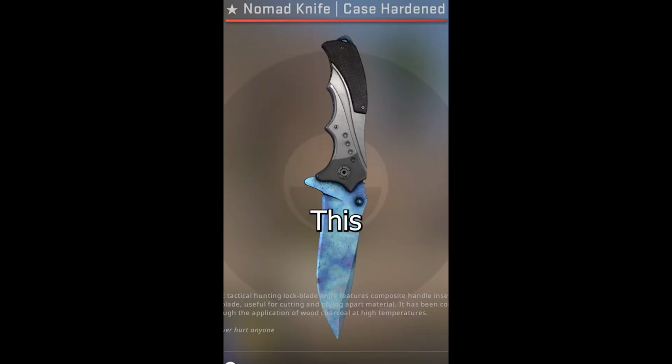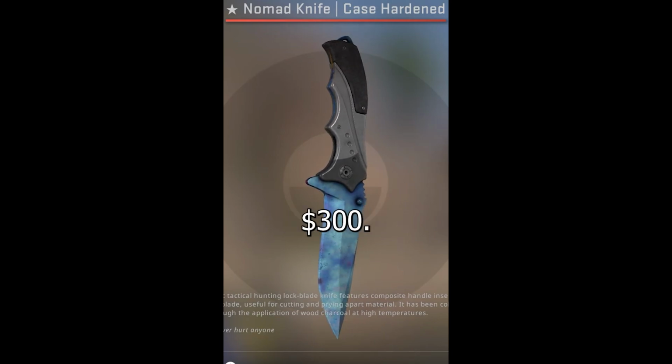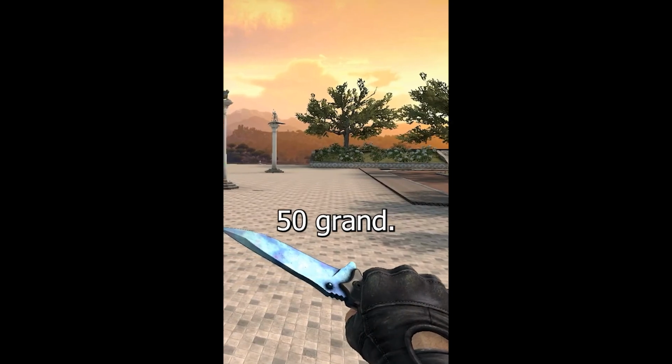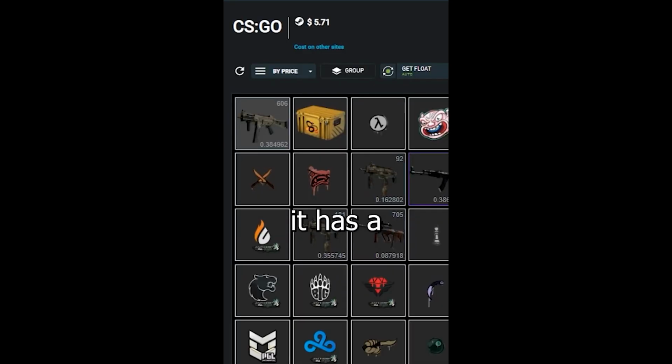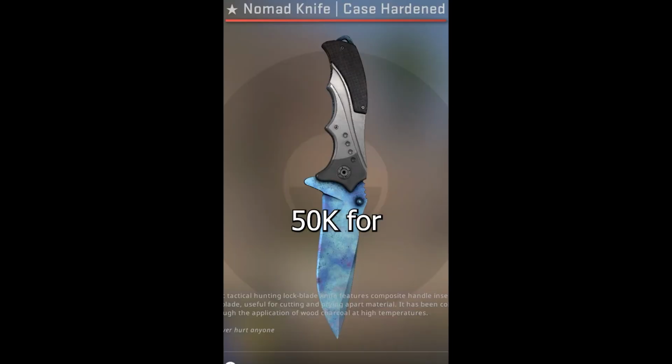A couple of months ago, this number one pattern blue gem Nomad knife got unboxed and sold for only $300. It's one of seven in the world and worth around 50 grand. The guy that unboxed it has a pretty barren inventory worth a few bucks, and his Steam comments are a little bit toxic, but would you pay 50k for this knife?